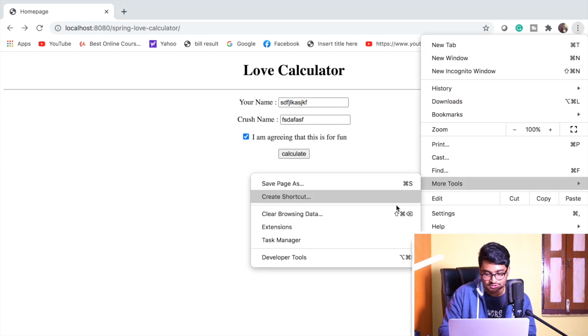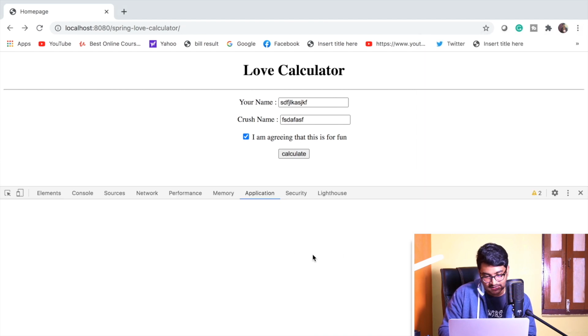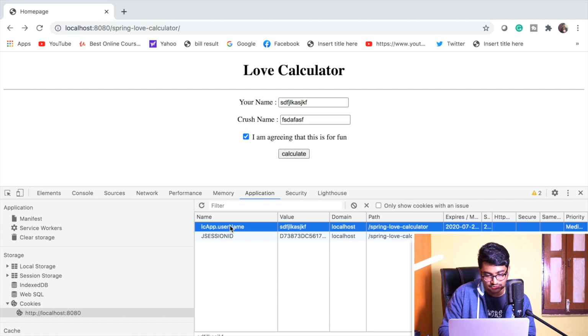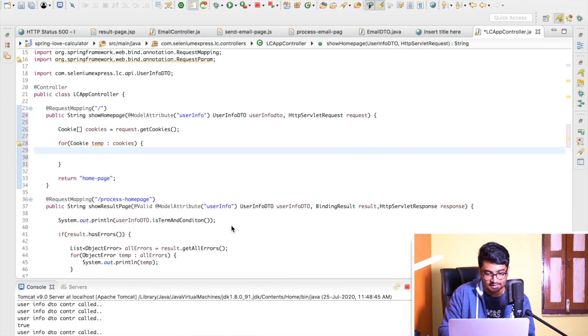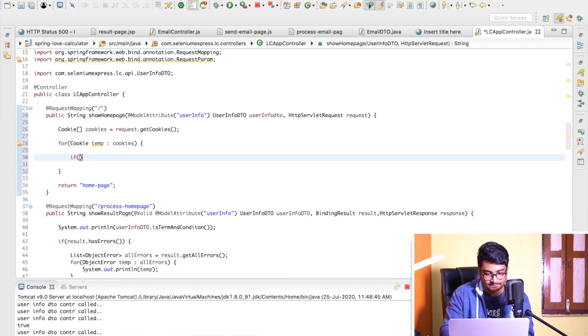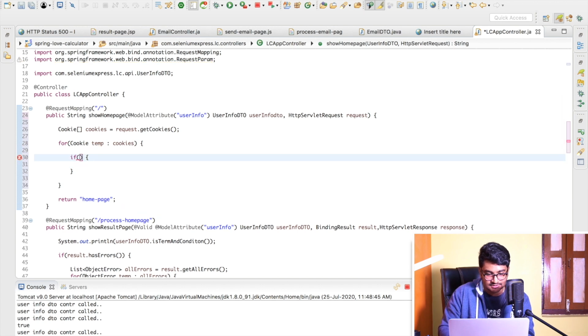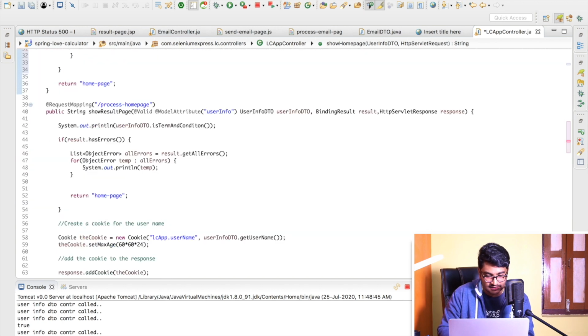Right here, more tools, developer tools, and right here the one I'm looking for is this one, lcapp.username. So what I can do right now is say if, and from here I can search what my cookie name is. My cookie name I have created here, right? This is the cookie name.